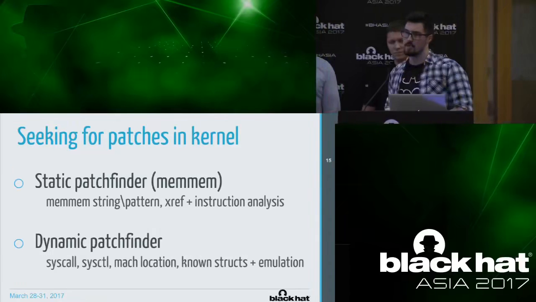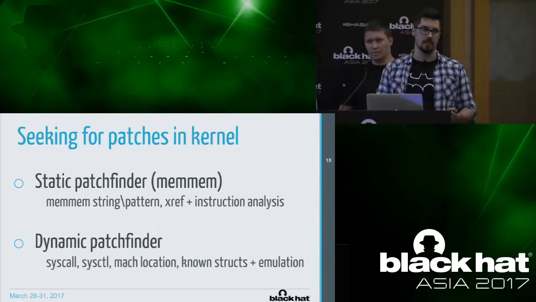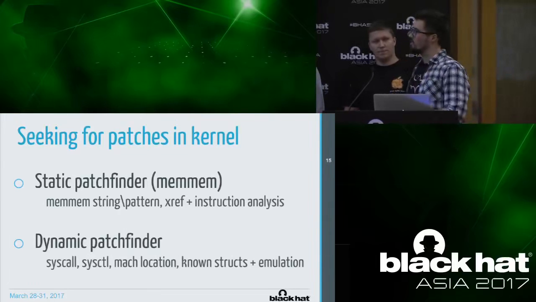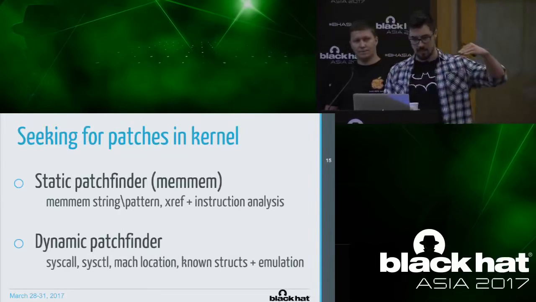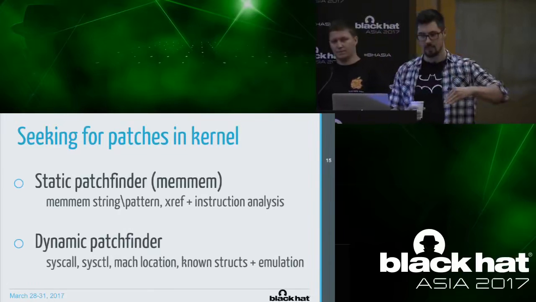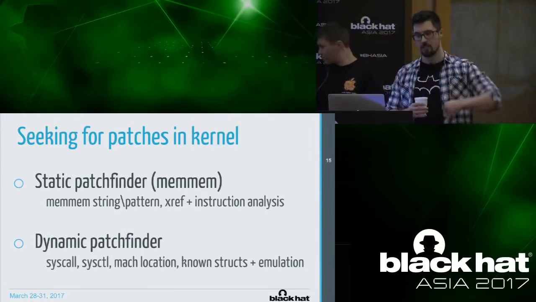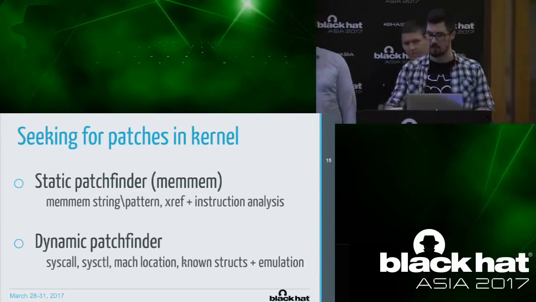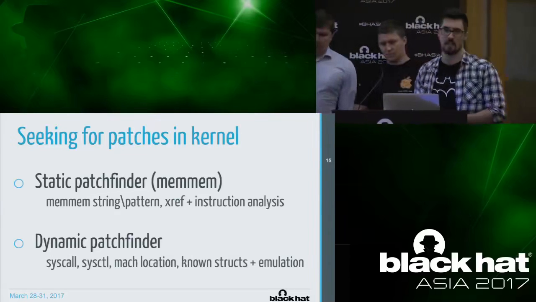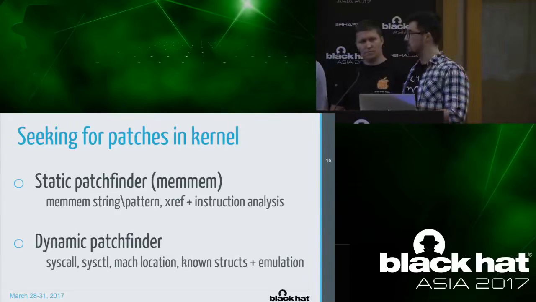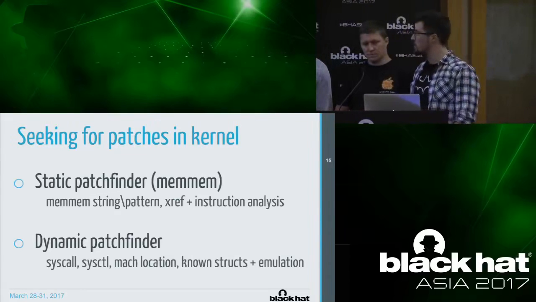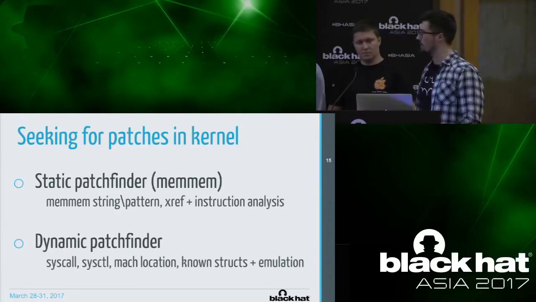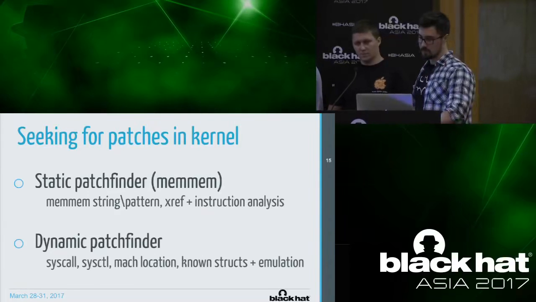The idea behind it is that there are structs in the kernel that never really change, for example, the syscall table, sysctl, Mach syscalls. Those tables just grow, so they do not really change in the middle. So as soon as you can leak the address of the syscall table, you automatically resolve more than 500 functions in the kernel. In combination with instruction emulation, instead of byte patterns, it will be a pretty powerful tool.